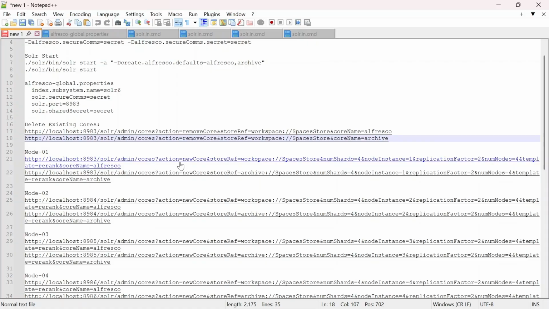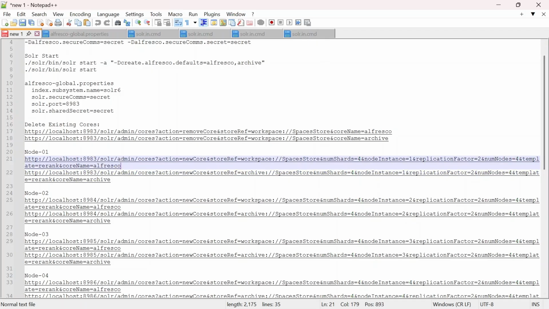So the core action is new cores, then we have to get the store reference, how many shards we are creating, and which instance we are configuring. Suppose it is a 1, 2, 3, 4 node instance, how many replications we want to create. Here I am creating 2 as the number of nodes. I have 4 nodes, so I am creating 4 shards.